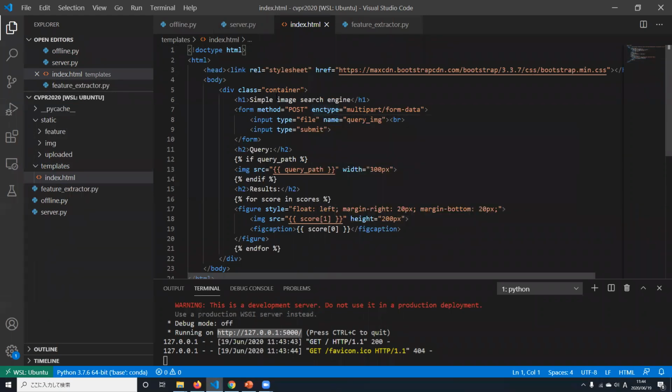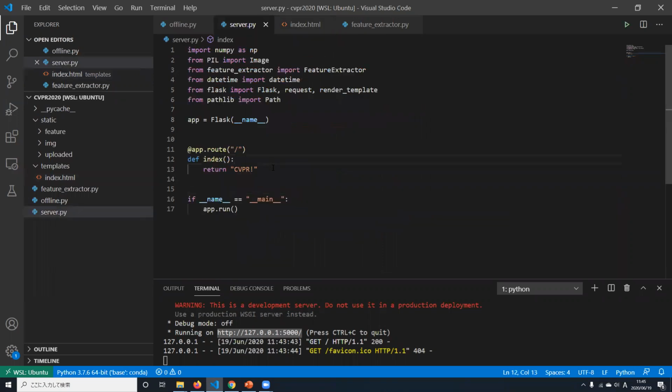It's actually a Jinja2 template. And here we defined a form. By using this form, we can upload an image, and it is named query image. This is our output area, so we can fill something here. Anyway, we save index.html. So here we return render_template index.html.